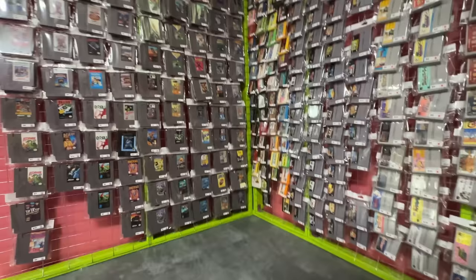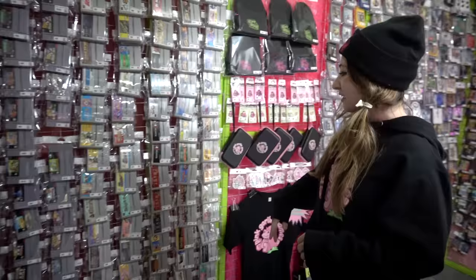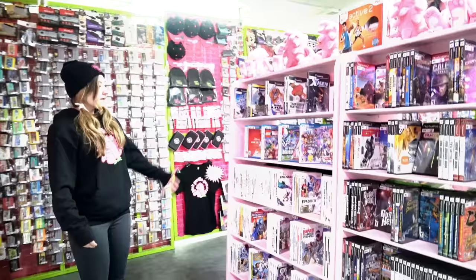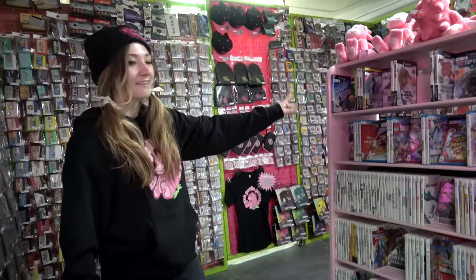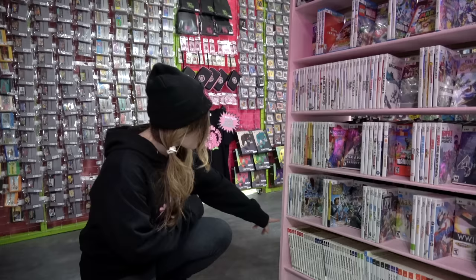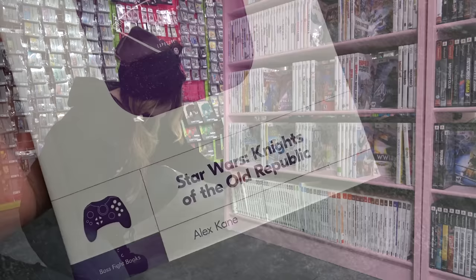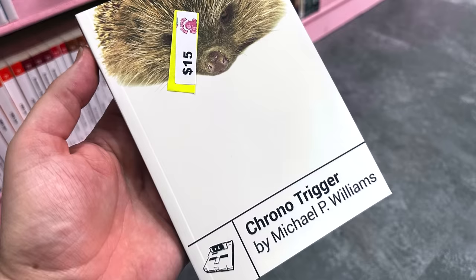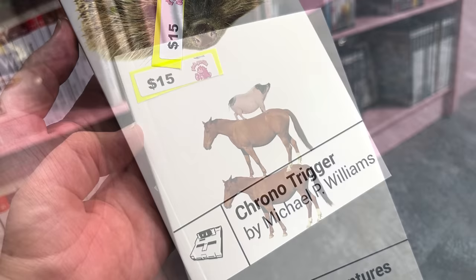We've got a pretty awesome selection of Super Famicom games right now — a good option if you want a Super Nintendo game that's authentic but don't want to pay the price that US stuff is going for. A lot of times it's much cheaper. And then a little Atari section — not our most popular seller, but you gotta have it. Most of our disc-based Nintendo stuff is on this side. The GameCube section gets hit pretty hard and pretty frequently. Wii U section and a pretty big Wii section as well — this is becoming a much more popular system lately. And at the bottom, we sell Boss Fight Books, a cool series where each $15 book is written by a different author about just one game. Highly recommend them.